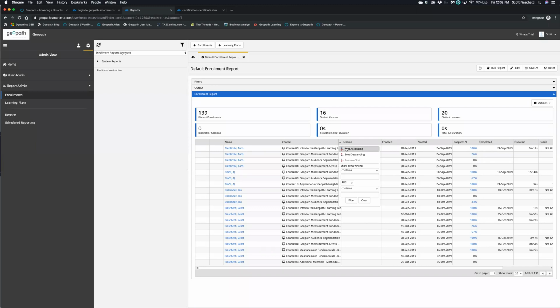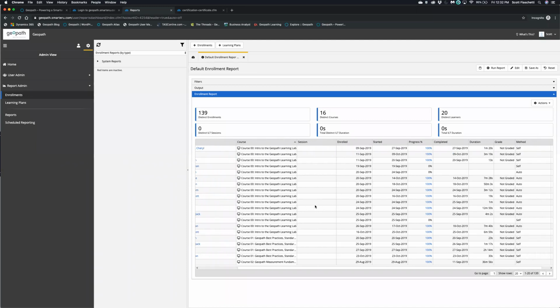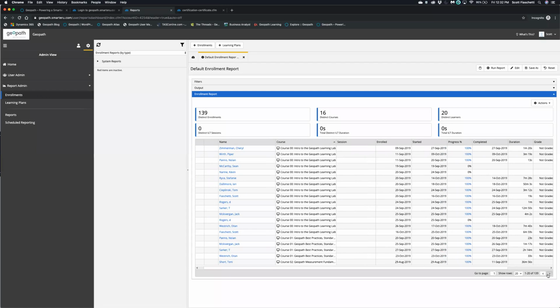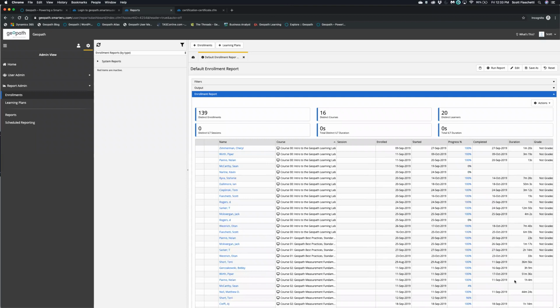And we could also sort, right, if you just want to look at how many people have been through what course, you can do a view that way as well. It looks like right here. So I want to see everybody that's been through at least the overview course and so on and so forth. And to move forward, you just click down here on the bottom so you can see additional sets of rows. I think you can also look at 100 rows if you want, so you can expand it out so it's an easier view.